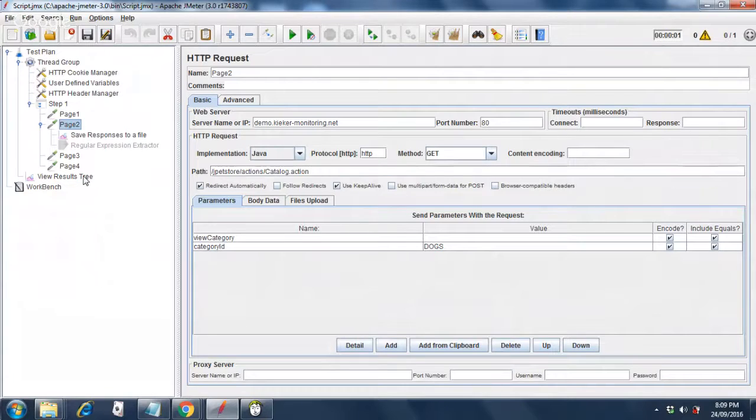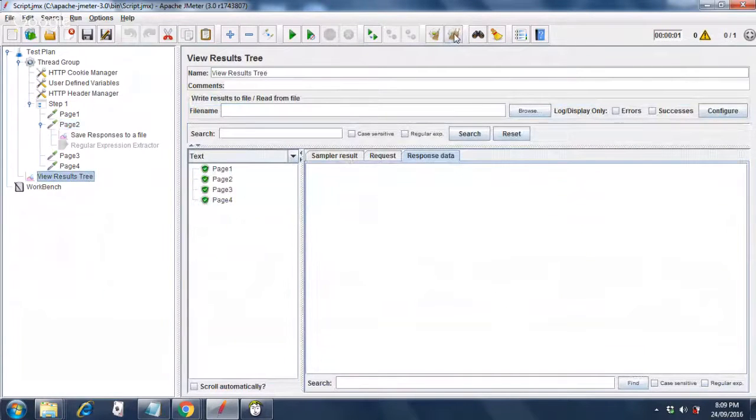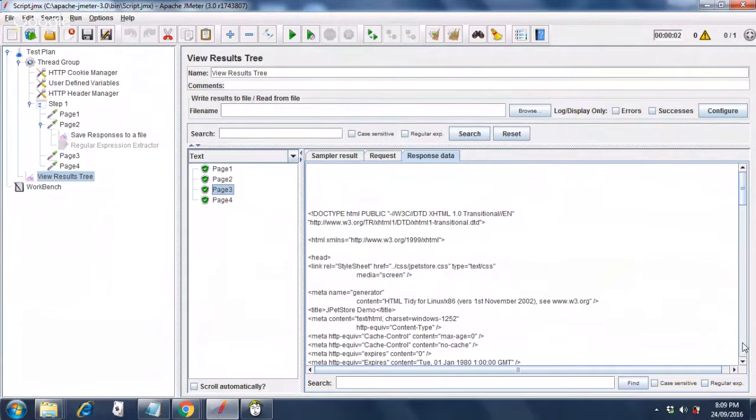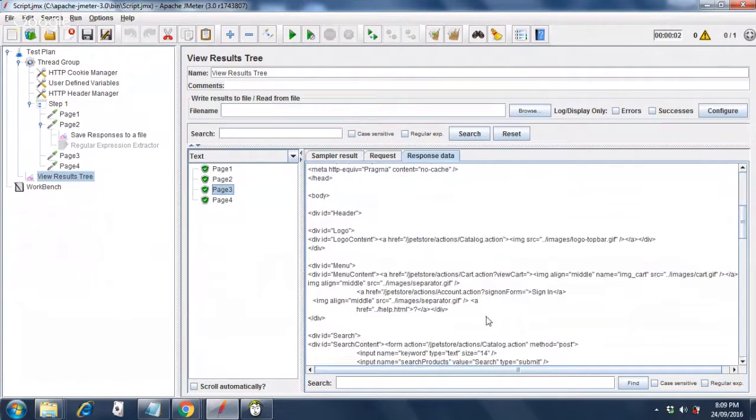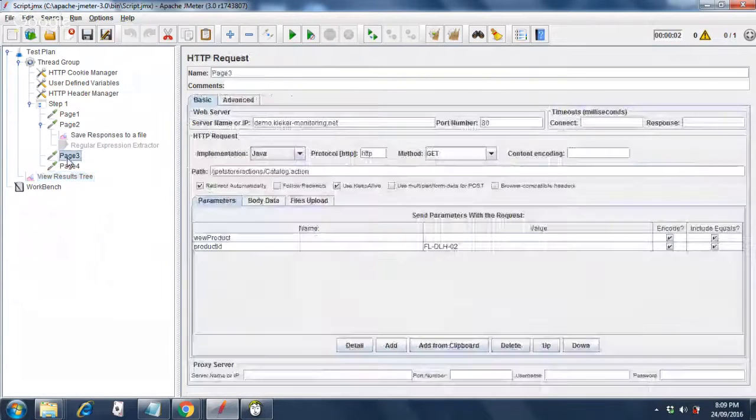Now let's see whether it fails this time. Oh, classes. Somewhere we are missing something.